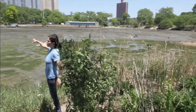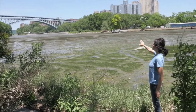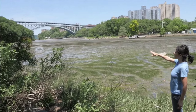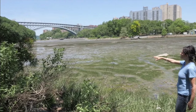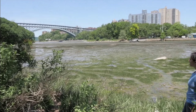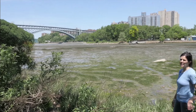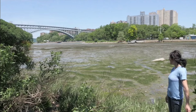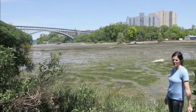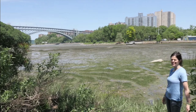You can see in the background - that's the Henry Hudson Bridge. The Henry Hudson Bridge connects Manhattan, which is on the left, to the Bronx, which is on the right. Just beyond the bridge you can get a sneak peek at New Jersey and the Palisades, and between New York City and New Jersey is the Hudson River. This seems like a good place to end our tour. Thank you so much for coming out with us - we hope you enjoyed it. Hopefully you'll get to come to Inwood Hill Park one day on your own and enjoy all of this up close and personal. Thanks for supporting the Kickstarter campaign.